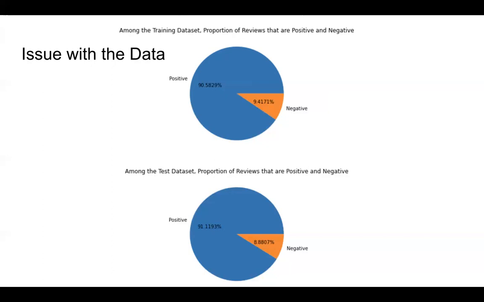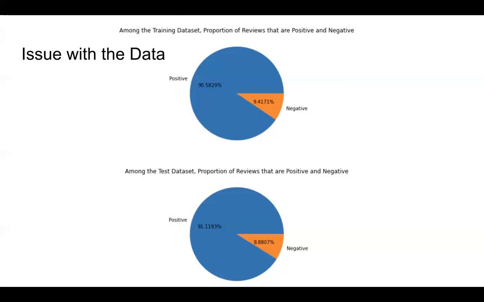So let's say someone writes, "Oh, this was not good." If you're doing unigrams, you might see the word "good," and even though this is a negative review, we might be inclined to have a higher chance of classifying it as a positive review. But the "not good" would be accounted for with the bigram model. We might be able to better handle these kinds of cases with outlier singular words.